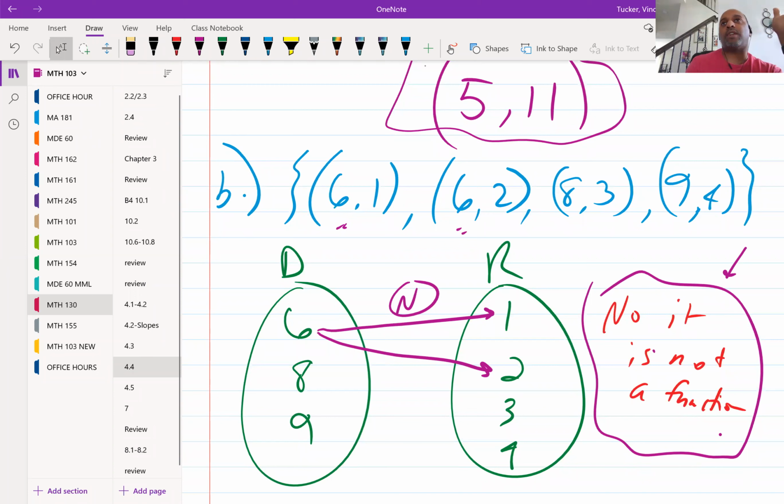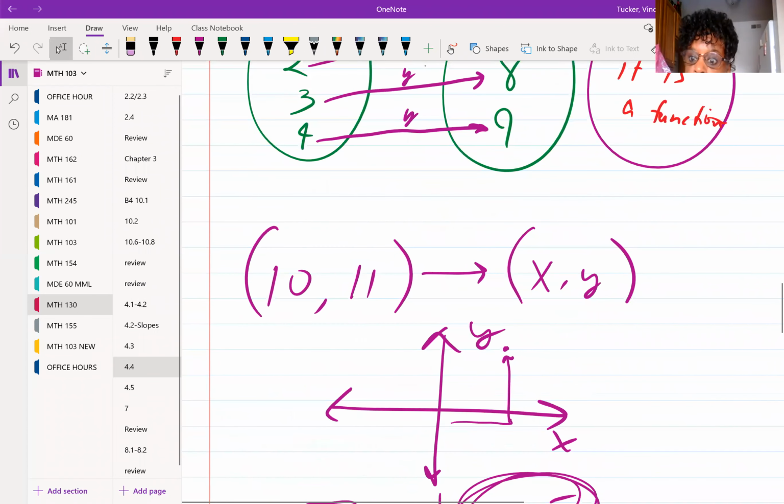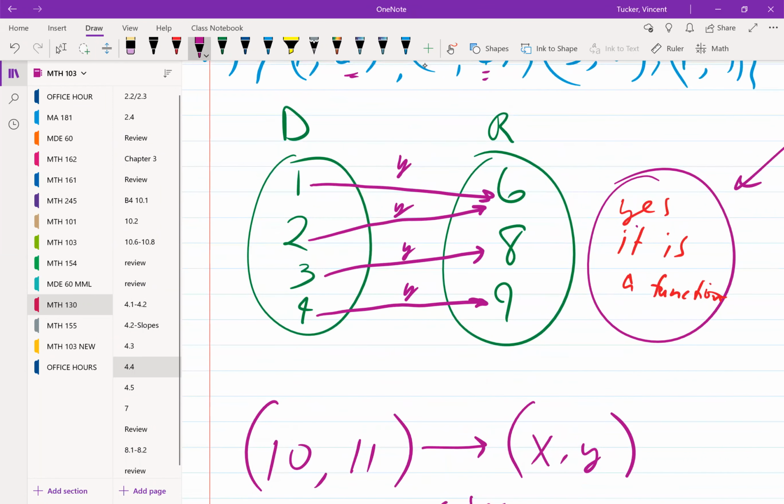Well, it's not necessarily, because I don't want you to take that and say that that's a relationship, because that's not going to necessarily be the case. It just so happened to be the case in this scenario. It's not going to always be the case. So I don't want you to make that correlation. It's just all about asking yourself the individual question for each number in your domain. When you look at the domain, does it go to one value in the range? If you can say yes, then you go on to the next one.